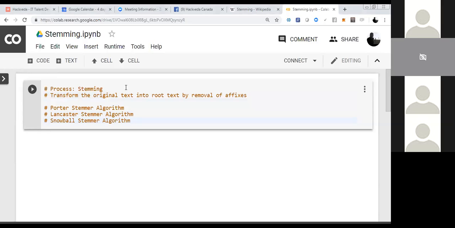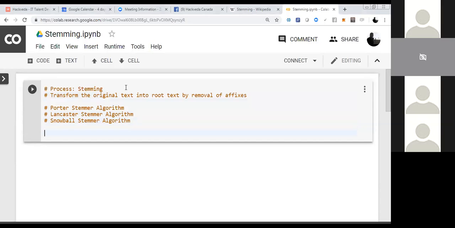Now let's proceed to the implementation part of how stemming will be performed. The first step is to consider a text from a source.